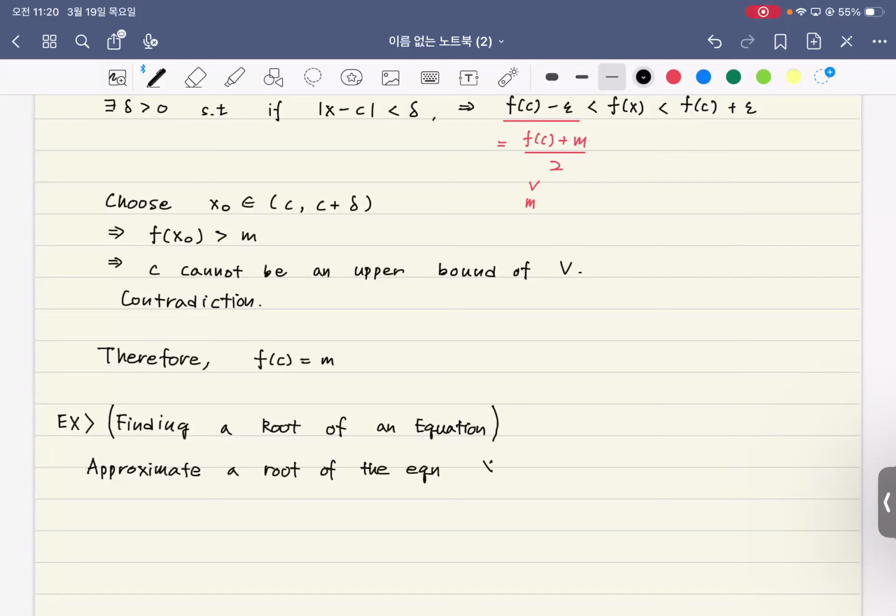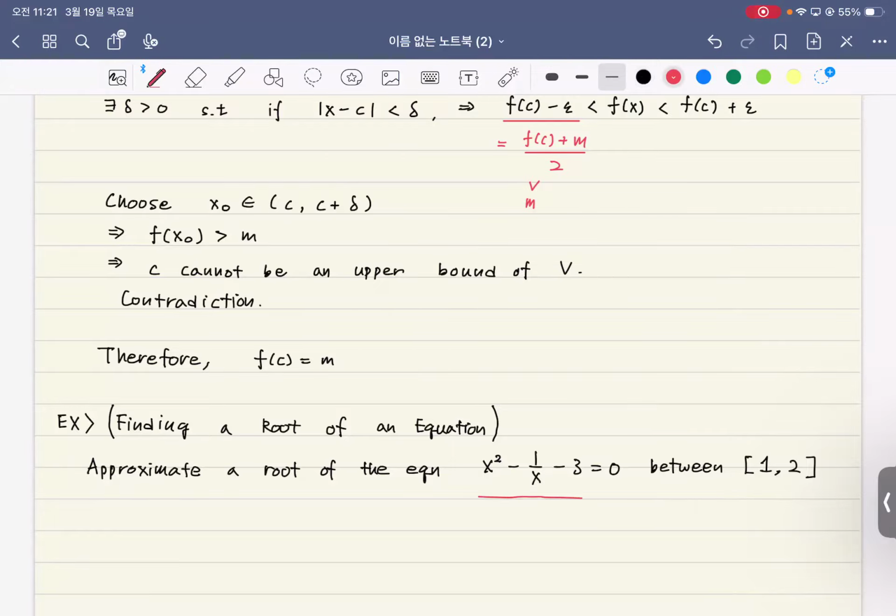Consider the equation x squared minus 1 over x minus 3 equals 0. Basically, you're supposed to find the solution of a degree 3 polynomial. Technically, we have a formula for degree 3 polynomials, but I don't like it. I just gave up memorizing it. So in this case, how would you find the location of the root of this equation?